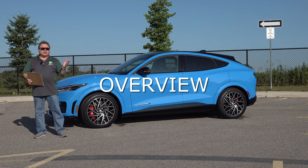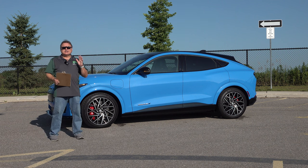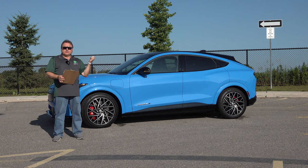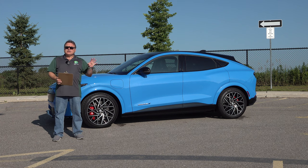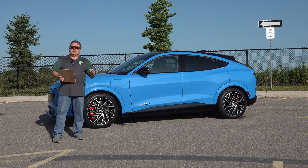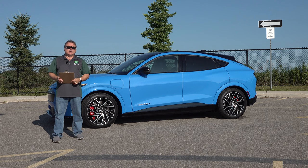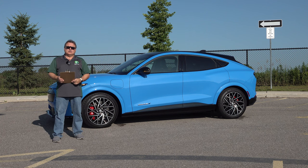The Mustang Mach-E has been around since 2021. There are several tens of thousands on the road today, and everybody I talk to who is a Mach-E owner is extremely happy. Ford had some initial software issues like any newer company getting into the EV game — this was their first fully electric vehicle built on a bespoke platform using the Mustang heritage name. A lot of people were ticked off with the use of the Mustang nameplate, but I think Ford's done a fantastic job encapsulating what that means. The GT Performance is an absolute blast to drive.